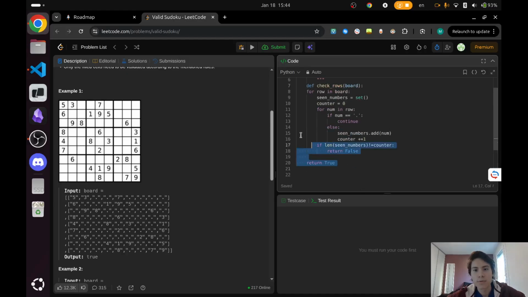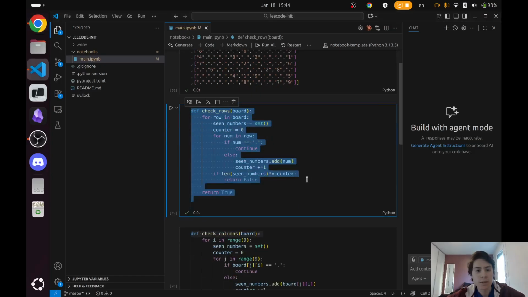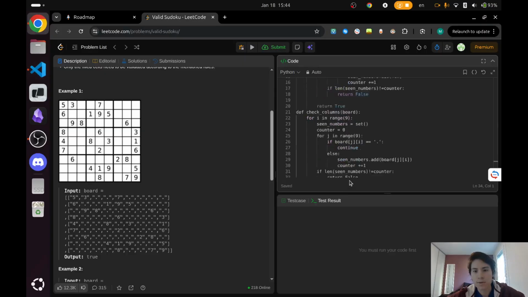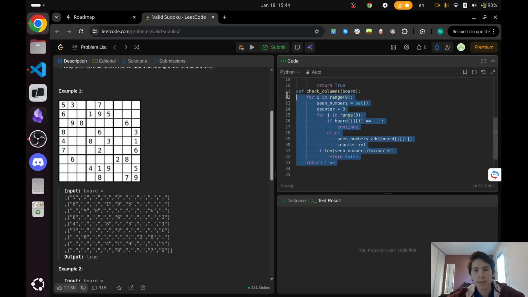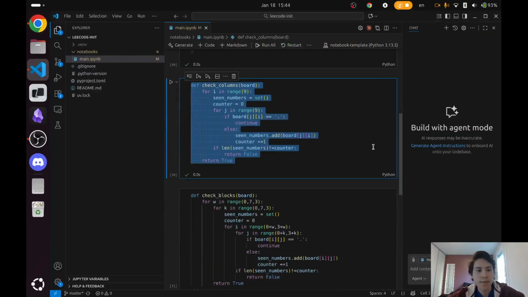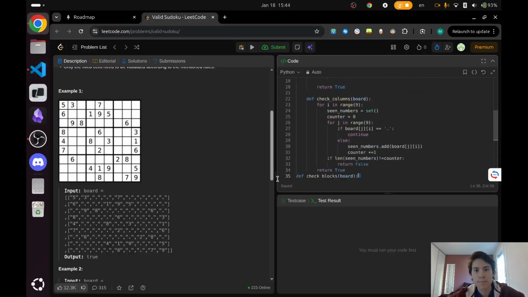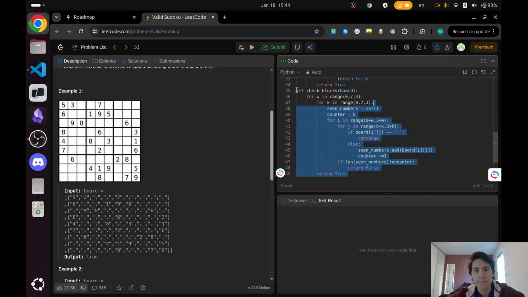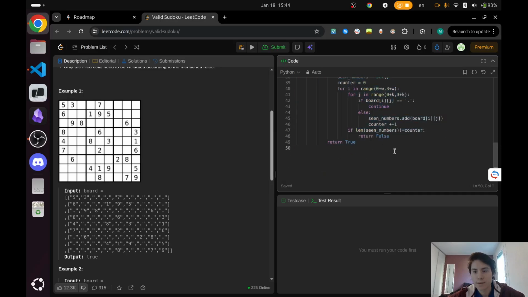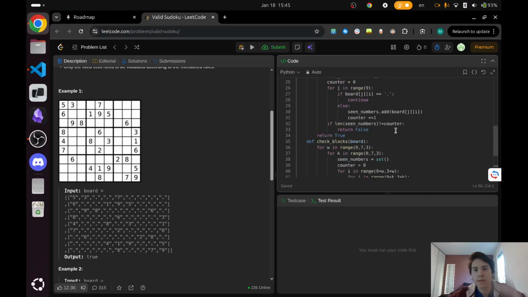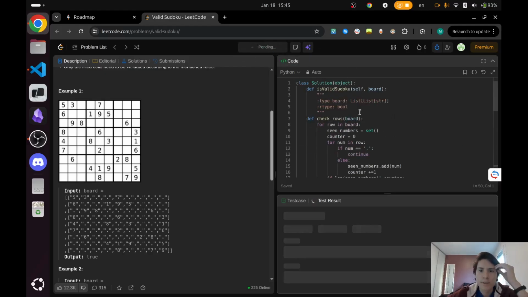Check rows. We make sure the indent is okay. Check columns, and then check blocks. The indentation, and then return this, and should be alright.